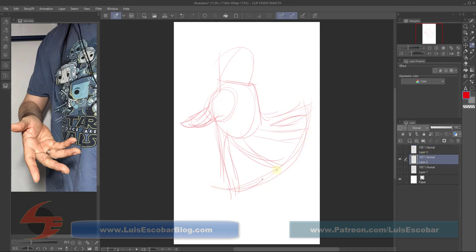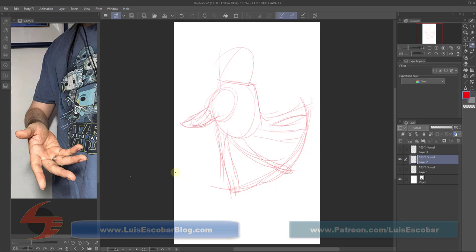I did this just to guide me so that I know that this finger will be higher further. Or, you know, you can kind of see that there's a little triangle here. You can see that this goes up, and then this goes in. So there's a curve here, and then of course the knuckles here, and then there's more, and then there's more. So you have to notice that curvature, right? Also, you could see here with the thumb that it's flat here, and then it's round here.